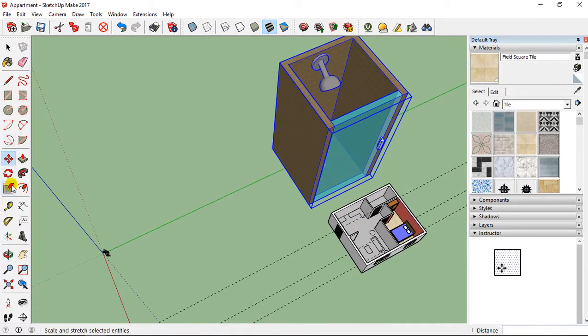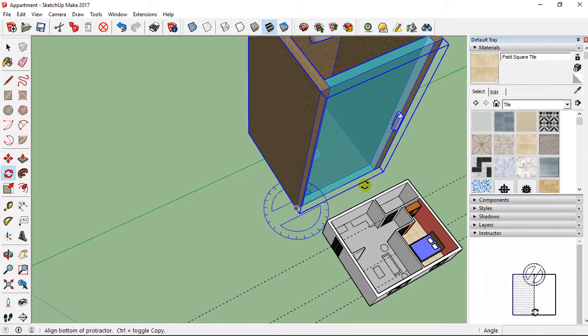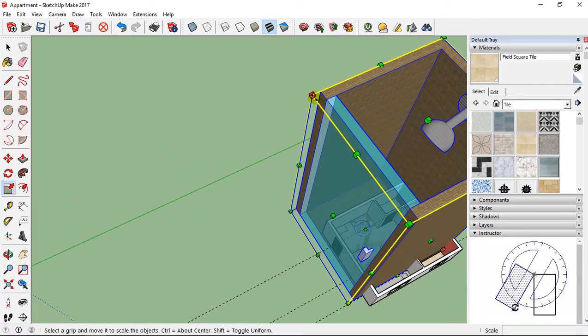I'm going to use the rotation tool. I go like this on the right component. Now here blue X. I take this point and I create a rotation of 90 degrees. Then scale tool and I reduce.